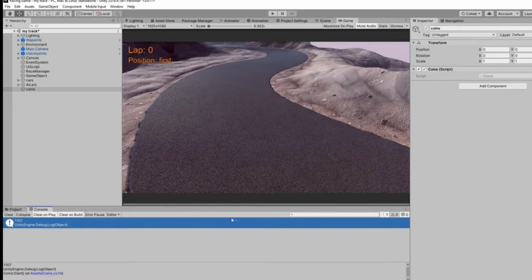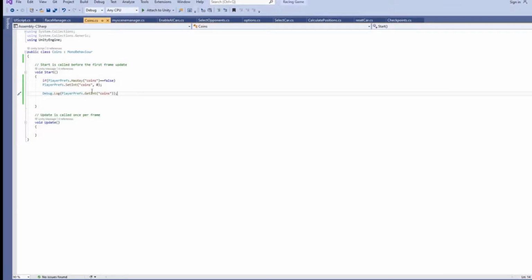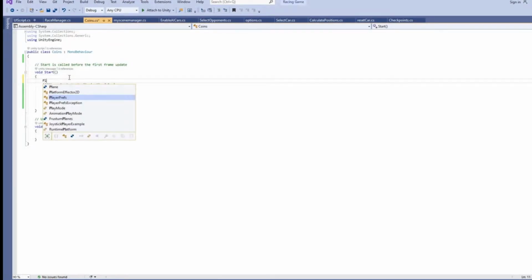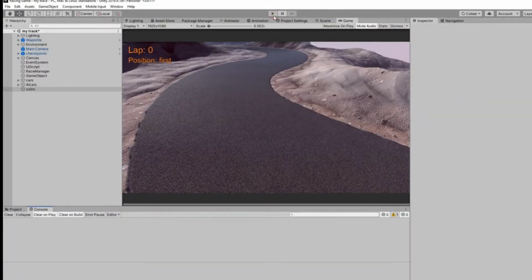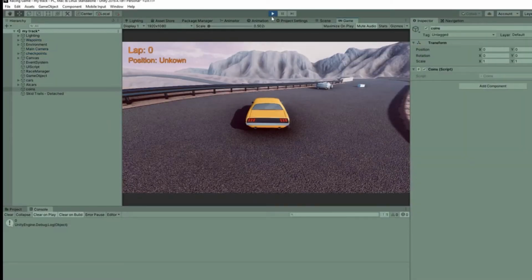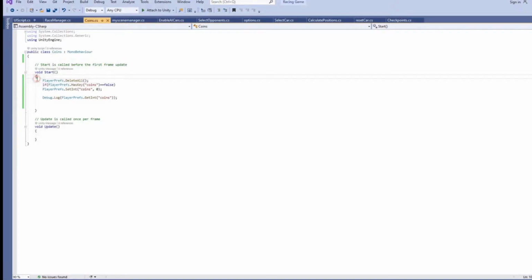It may be because I was already using these player prefs, and maybe I have set some value for it previously. So for this I will use PlayerPrefs.DeleteAll. It will delete all the player prefs and clear all the values. So let me play. And now it is printing 0 and it has reset all the player prefs.